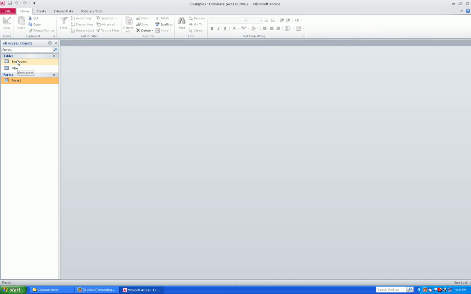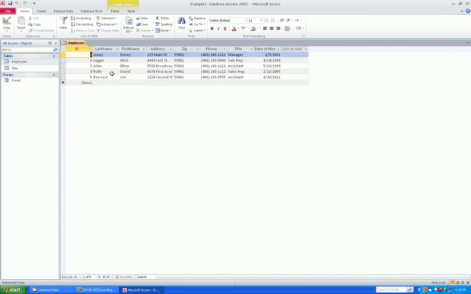Forms are user interfaces for tables. So if I open up my table here, we can see my new record down here, record number ID 5 has been entered in here. Okay, so a form is just a way of pushing information into a table. And you can think of forms, we use forms all the time. This is not your first experience with forms.